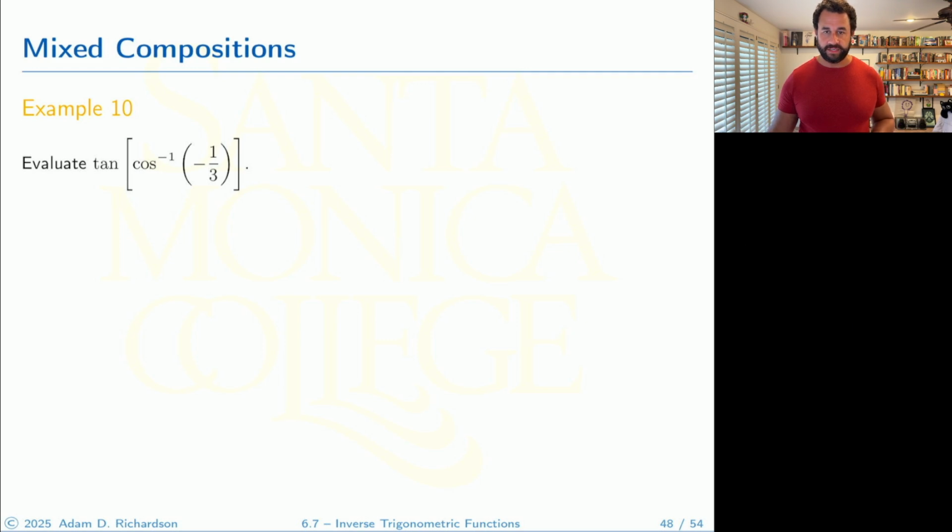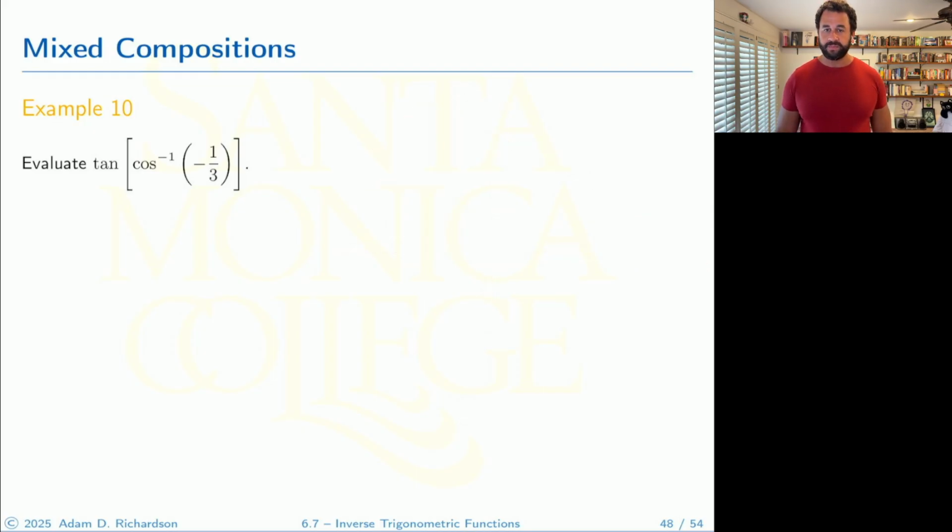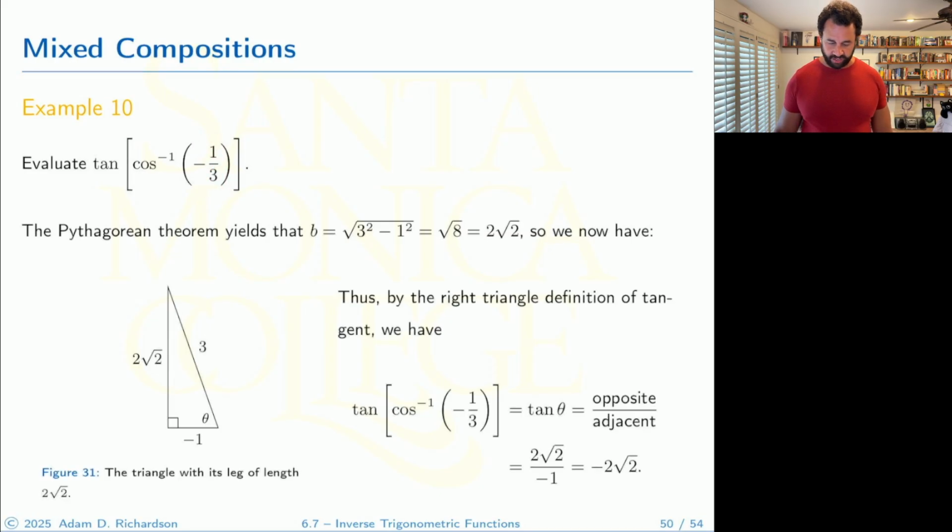All right. Okay. Same kind of deal. So let me see. Cosine inverse of -1/3 is the angle whose cosine is -1/3. Now, if the cosine value is negative, and I think about the restricted domain, that means I've got to be over here somewhere in this quadrant for that to be true. And then what is that? Cosine is adjacent over hypotenuse, so it's going to be -1 and then a hypotenuse of 3. And that allows me to construct my triangle. Here's what it looks like.